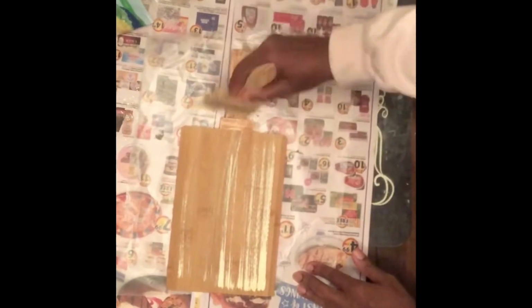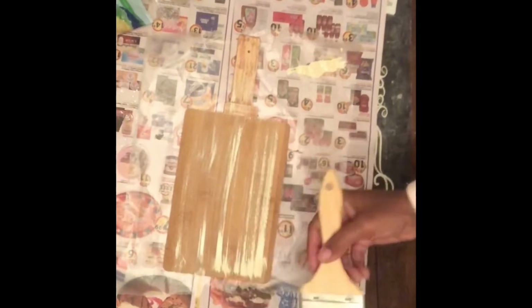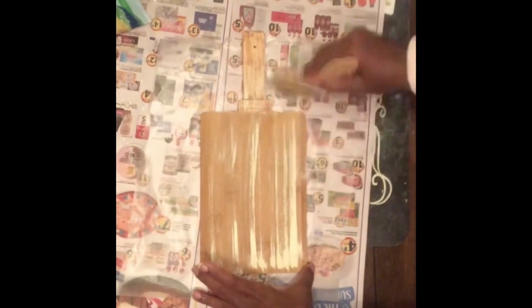Once the wood was dry, I added a bit of antique white and then a bit of elephant gray, just to go over and make it look like it was an older piece of wood, and for the handle to totally match with the body portion of the cutting board.